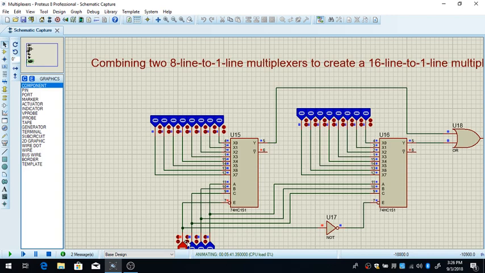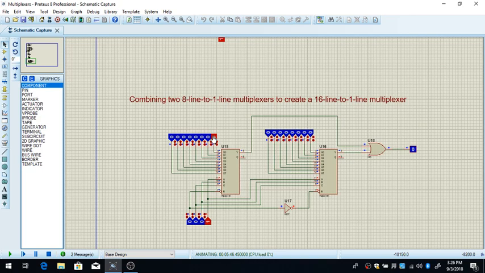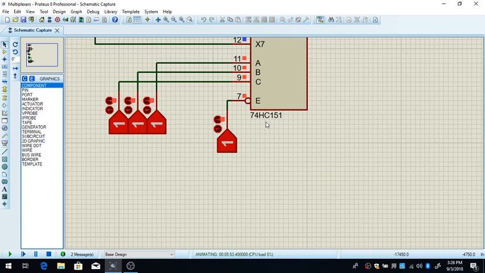So now this particularly is the same as the last one we had here. The IC is called, sorry, I forgot to say, 74HC151.